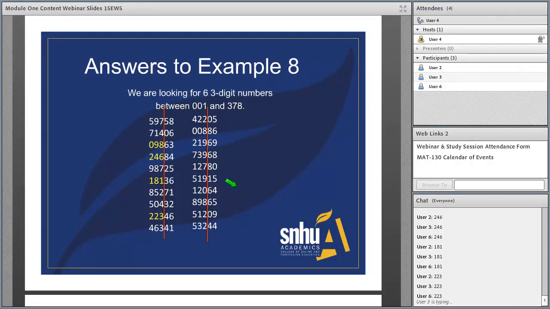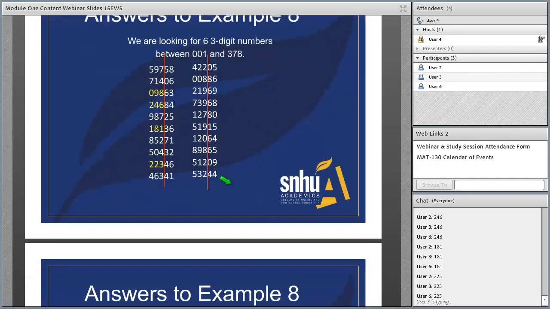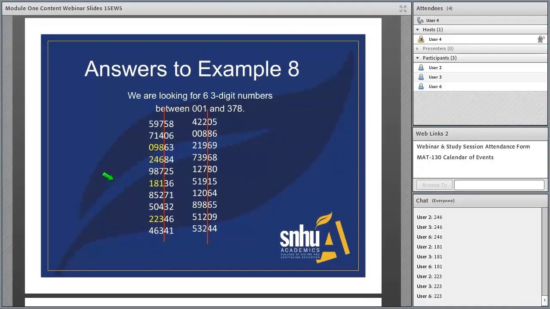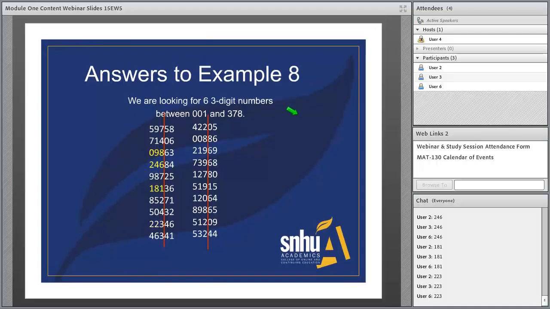So the way that I'm doing this is I'm just going over to the second column. The way some people will do it is, they'll basically look at these 3-digit numbers. So basically they're moving the red line over 1 to the right, but they're also moving the start line over 1 to the right. This is the way I like to do it.